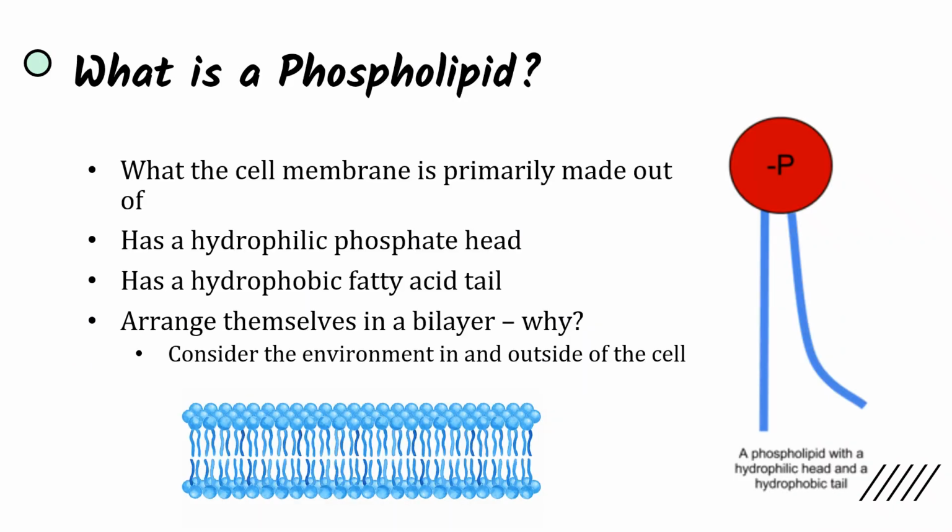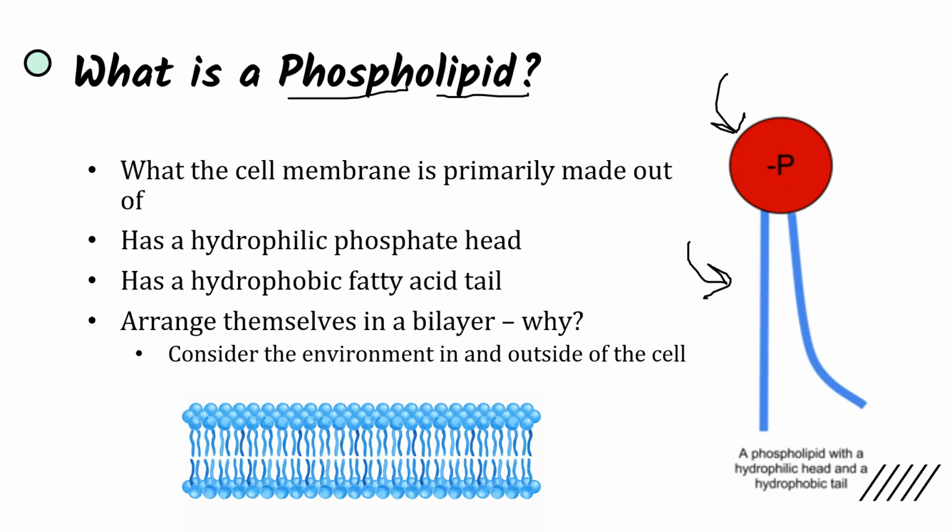So in taking a look at the structure of the cell membrane, we have to know what the primary component is and how it works. So this would be the phospholipid. Now, as you can probably tell from its name, it's composed of two sections, a phosphate group and a lipid. So it has a hydrophilic phosphate head. The phosphate head right here is charged. It's attracted to water. It's going to want to go near the aqueous solution. Whereas there's also a hydrophobic fatty acid tail.